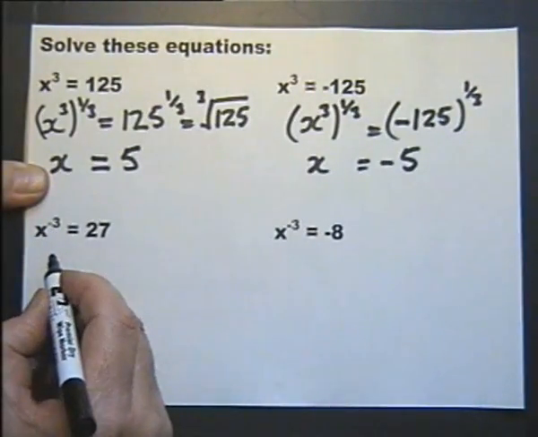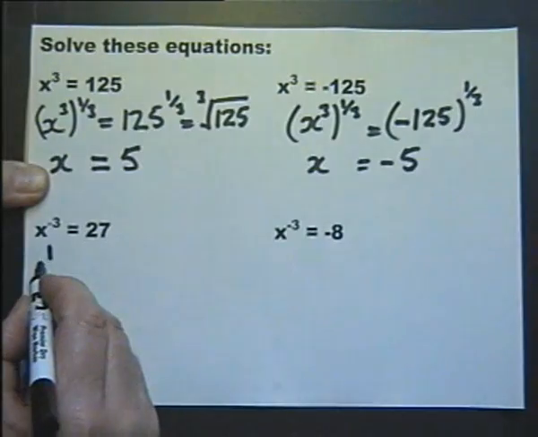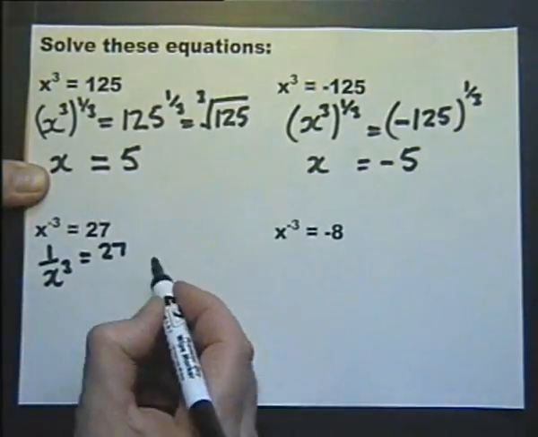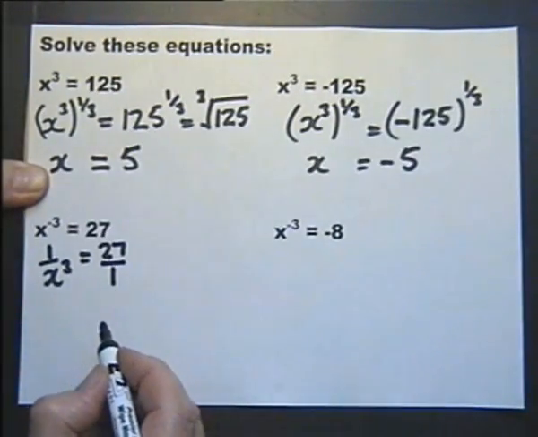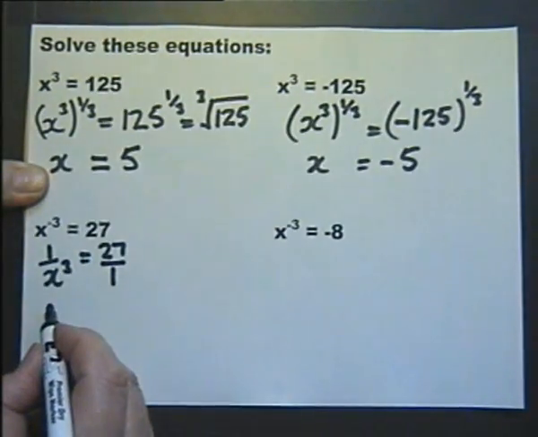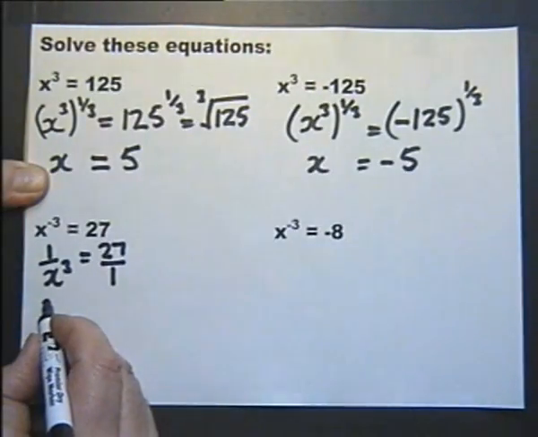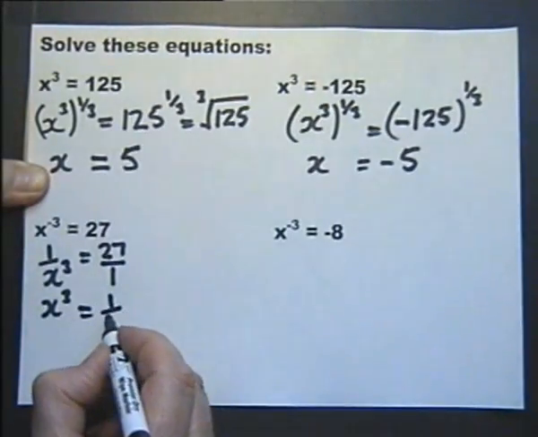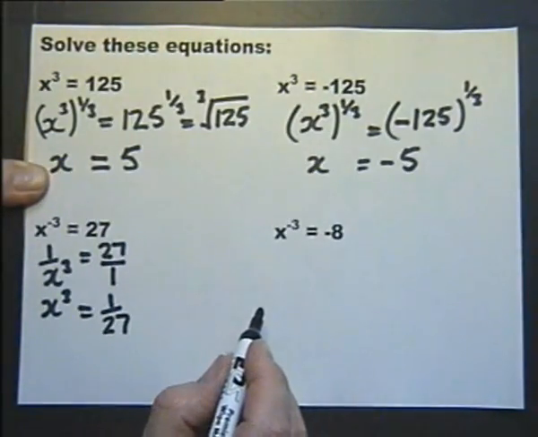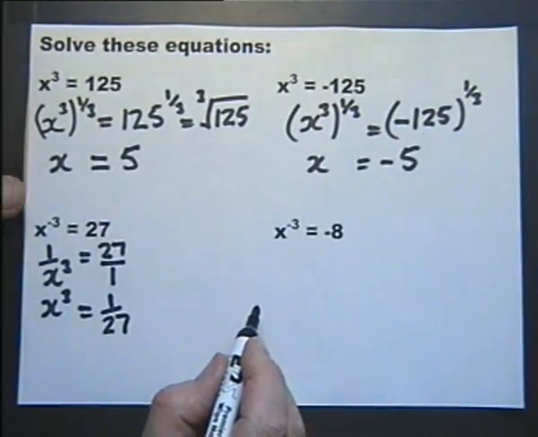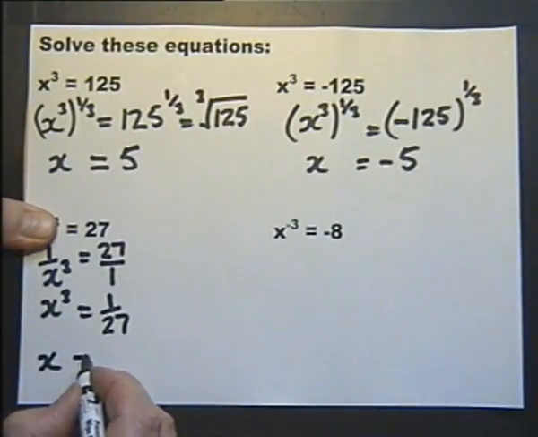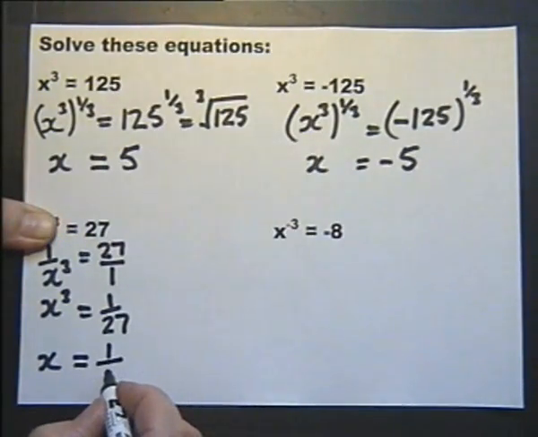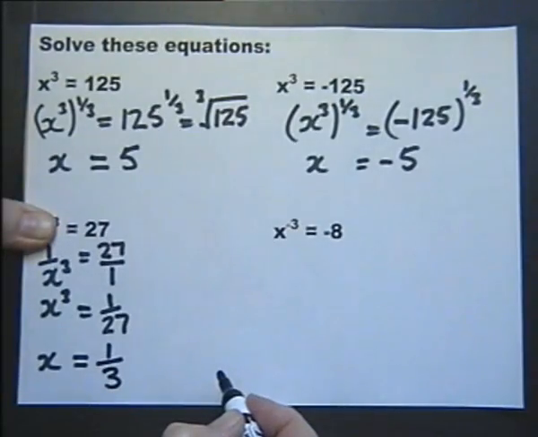Okay, x to the power minus 3 means 1 over x cubed equals 27. Well, if we write that as 27 over 1, we can then invert both sides, in other words turn both sides of the fractions upside down, and get x cubed over 1, which is x cubed, equals 1 over 27. Now let's cube root both sides as we did up here, and we'll get x when we cube root the x cubed, and if we cube root 27 we'll get a 3, so that makes x equal to a third.